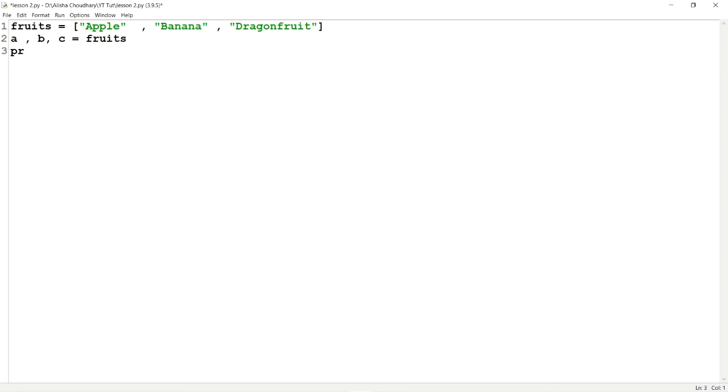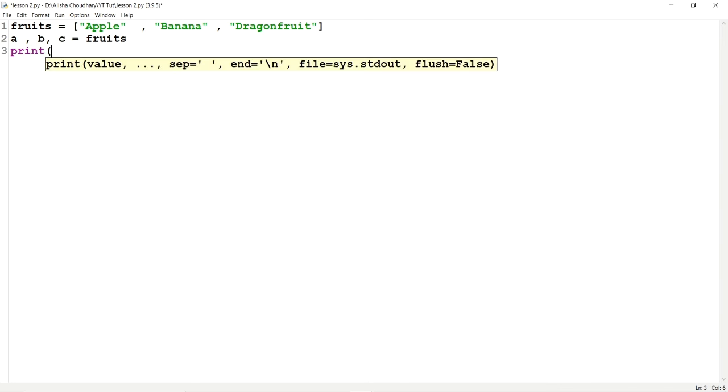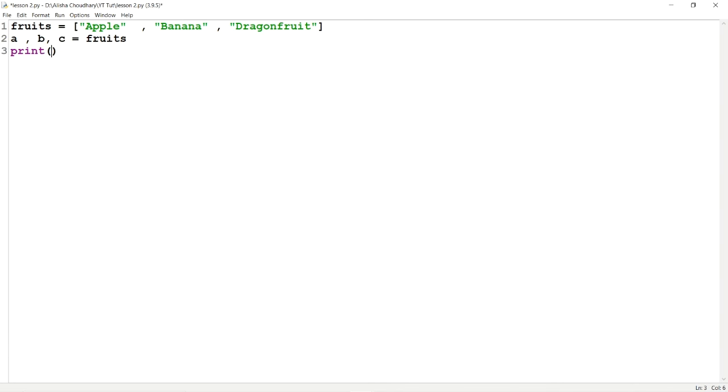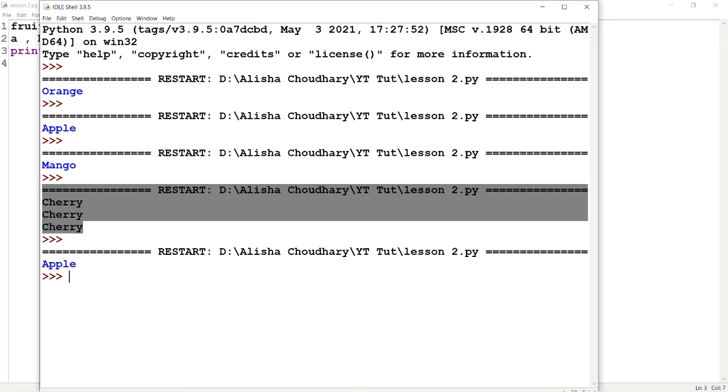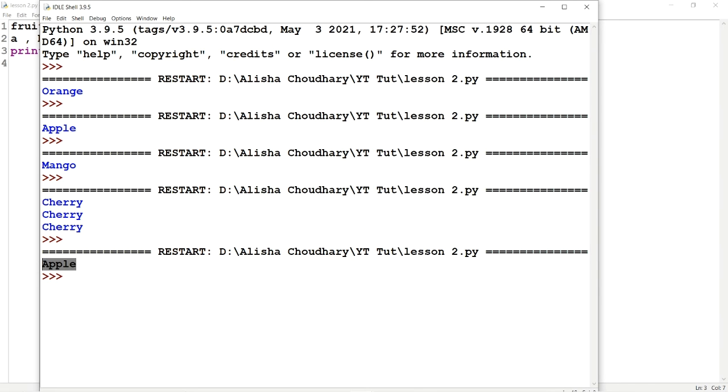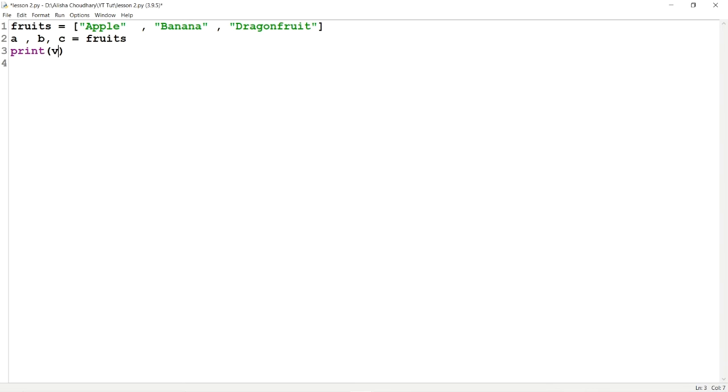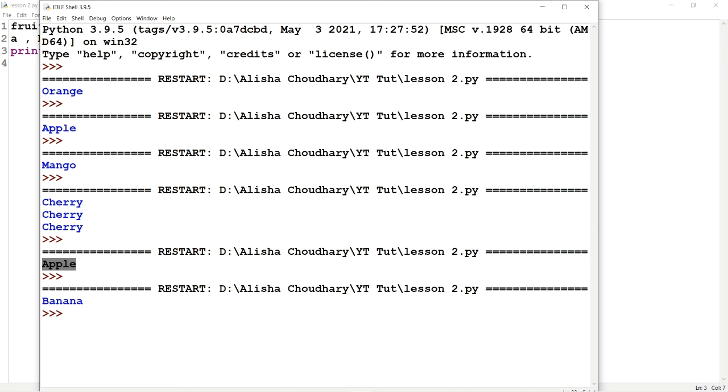Now when we print A, according to the order, in the output there has to be apple. So now B. Now I think there will be banana, because B is at 2nd place and banana is at 2nd place.